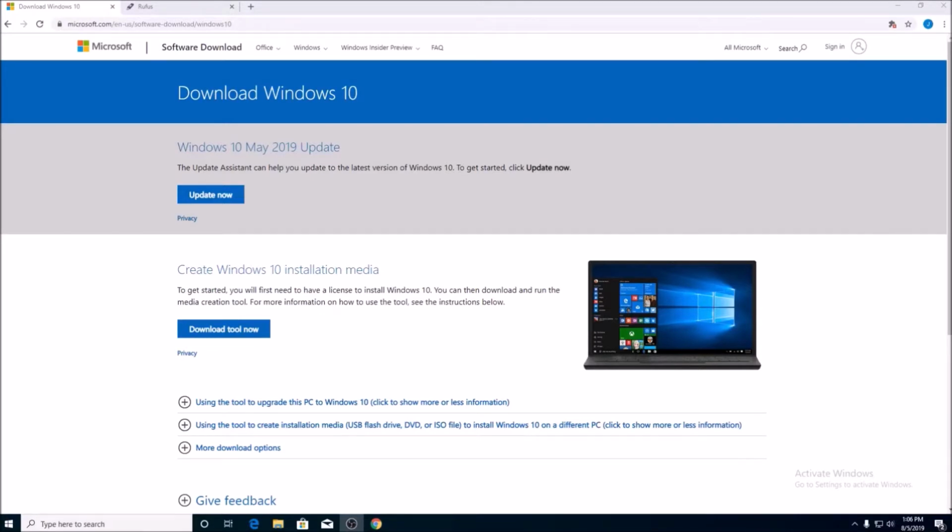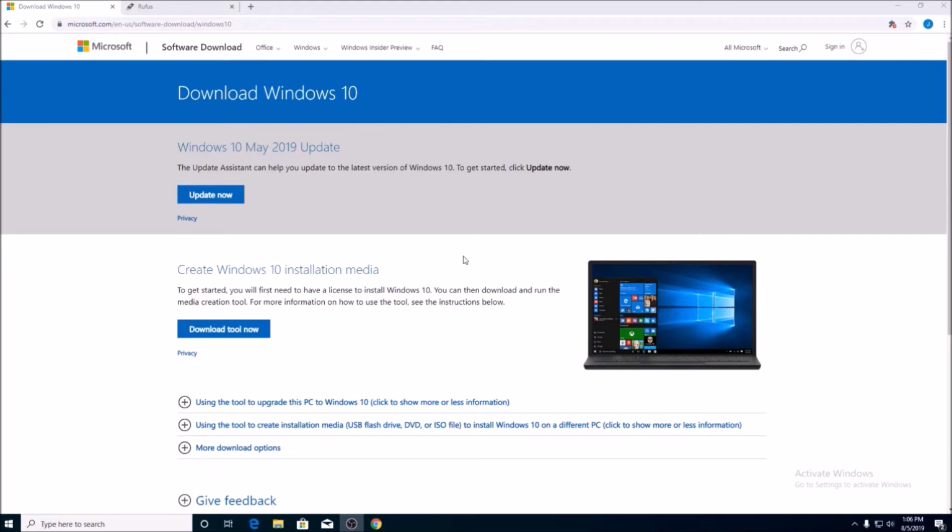Today we're going to be teaching you how to mount or flash Windows installation media onto a flash drive. This way you can install it on any computer that you want. First, I'm going to point out that Microsoft provides this tool, and this tool is completely free and legal to use to download the ISO image of Windows 10.